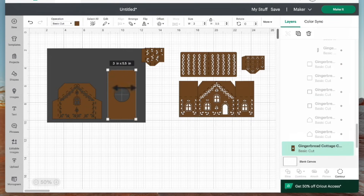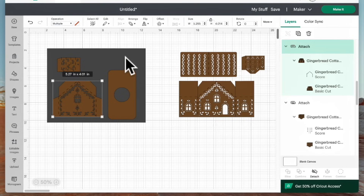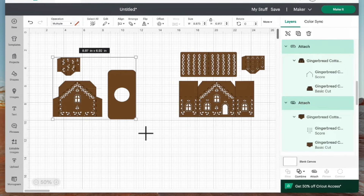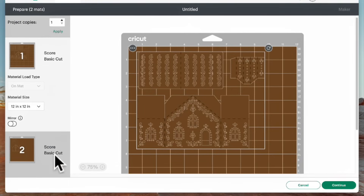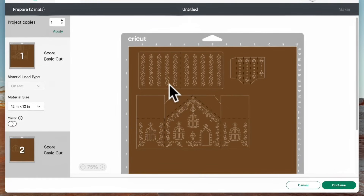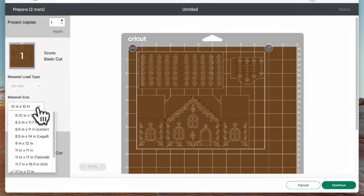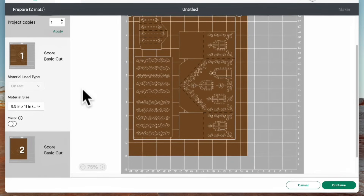For the base, if you want it out of cardstock instead of painting it, arrange it the same way on a sample sheet and then attach all those pieces. Now click the green 'Make It' button in the very upper right-hand corner. If you choose 8.5 by 11 it rearranges things; I usually just leave it in 12 by 12 since I already arranged it. Click 'Continue'. I'm using a Maker, but this is small enough that you can actually use a Cricut Joy.